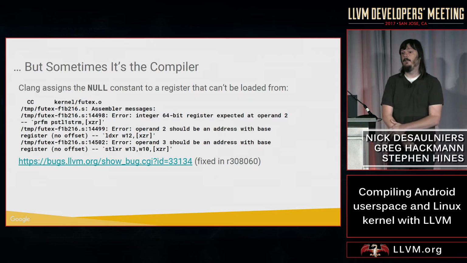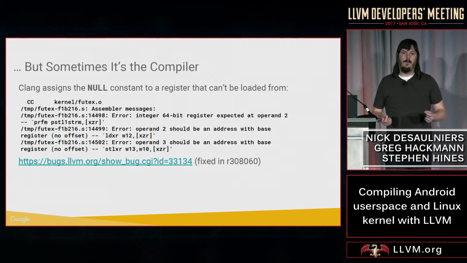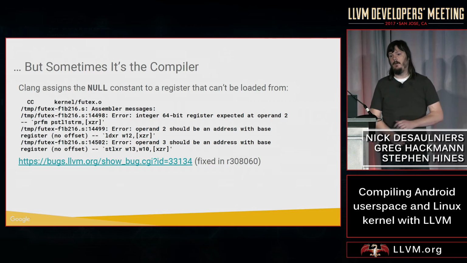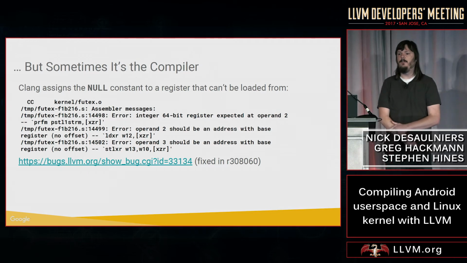This instruction doesn't exist. And this is actually a bug in the Clang ARM64 backend, where the inline assembly routine said, I need you to treat this value like it's a pointer, and the register allocator neglected to know that if it's a null pointer, it cannot be used in this one special register. And this is an LLVM bug that has been fixed upstream. It's a case of the kernel doing something unusual and triggering behavior that, it is technically a bug, but just has not been seen before.